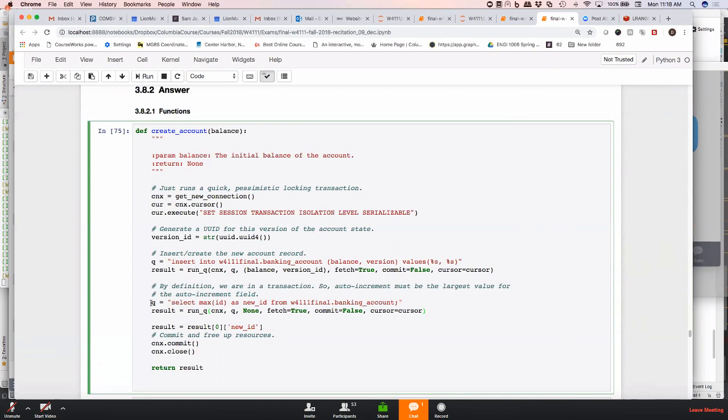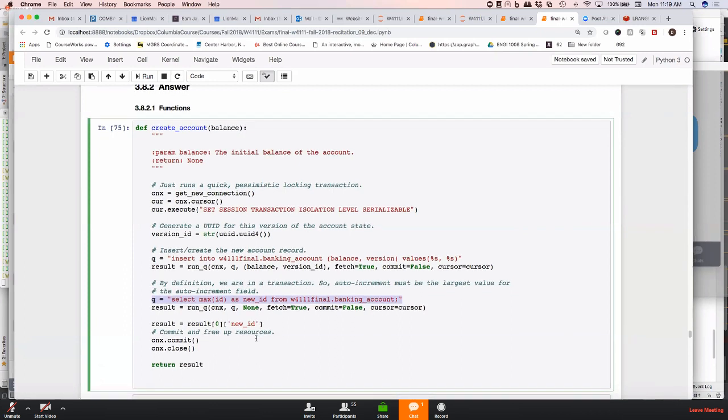Now, this query says, select the maximum ID as the new ID from that table. Well, since I did a transactional insert, anybody else's insert is not going to conflict with mine. So the max ID is going to be the one I just inserted because it's auto increment. And so that'll give me the maximum ID. The only person that can see that is me. And then I will go run the query, and that's how I know what the account number is.